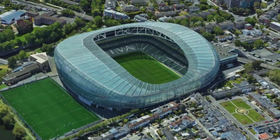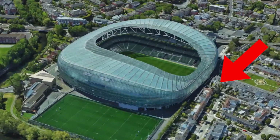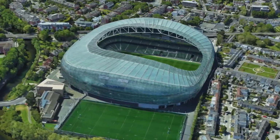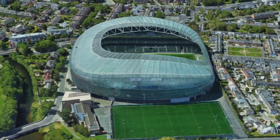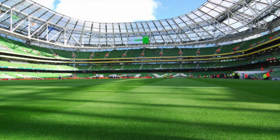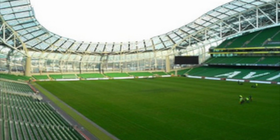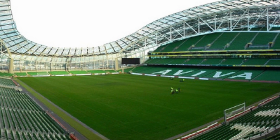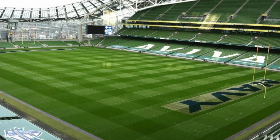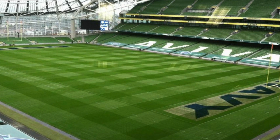The pride of Ireland. The only knock I have on this place is how it has a truncated, sort of asymmetrical look, but it butts up against some homes that probably didn't want to get demolished. To extend that theme of courtesy, the translucent exterior was designed not to hinder light from reaching the local neighborhoods. Inside is where the real magic is. The high sloping stands and roof system just make Aviva a winner. It's hosted 3 American college football games, with the Fighting Irish fittingly playing there in 2012, and they will return in 2023.